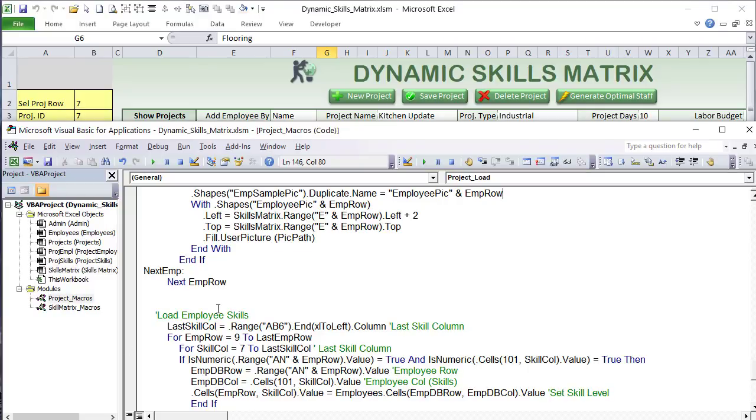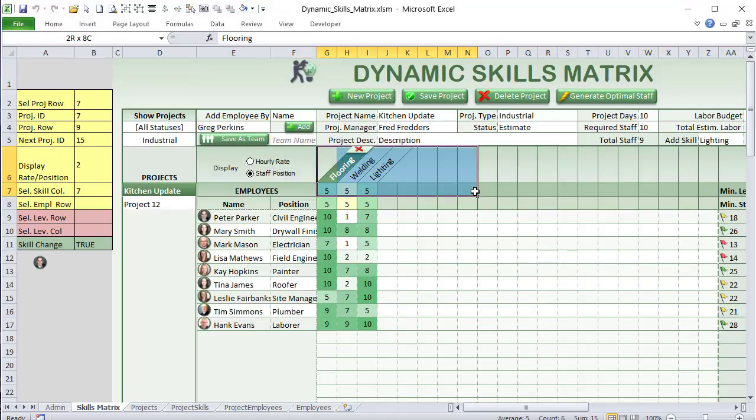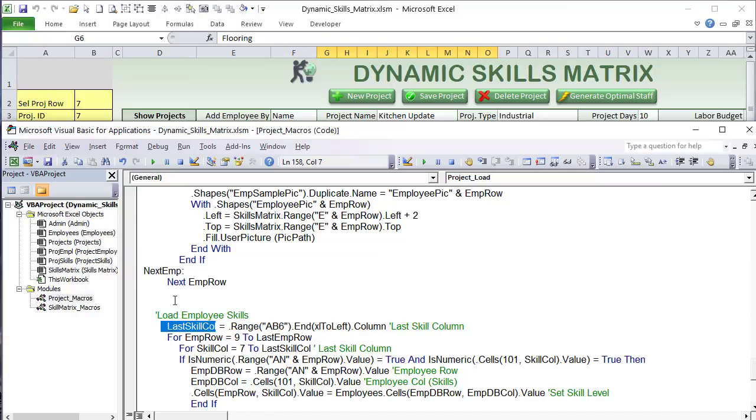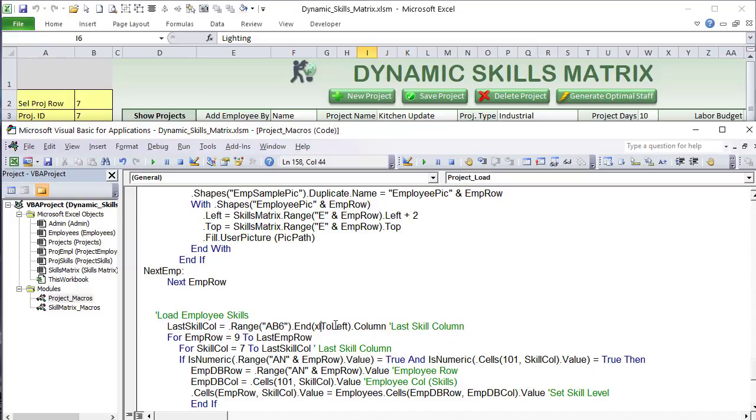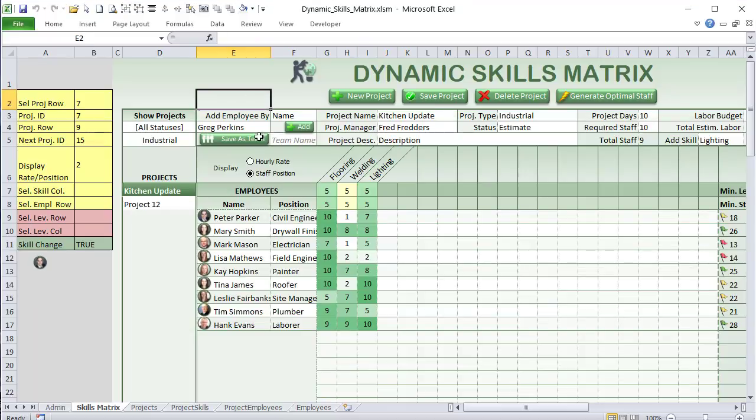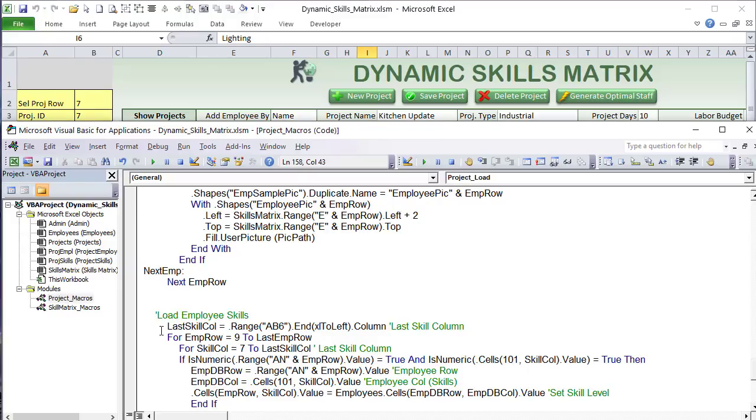Well, the first thing I want to do is start a loop. The last skill column, I need to know the last skill column. What is the last skill column? To get that, we're going to do here, AB6, we're going to get the last skill column. In this case here, it's this column here, right? It is column 9, but I want to get that last column. So to do that, we're going to get AB6 and XL to the left. That is going to get us the last column from AB6 all the way to the left so that we can loop starting with 7 and moving on. So we can go from 7 to whatever. In this case, the last one's 9. So I want to start that loop for the skill column equals 7 to the last skill column.